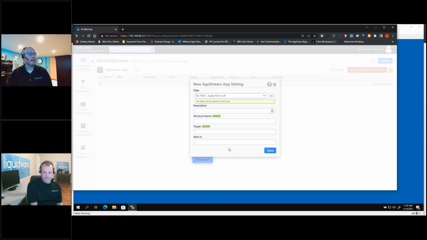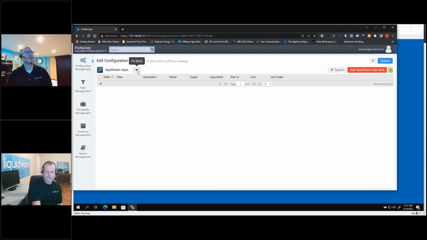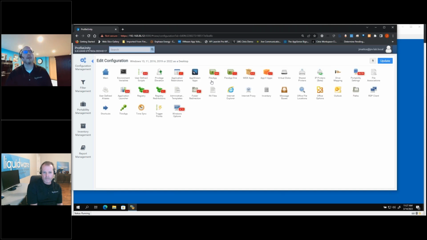Then if you combine the application restrictions and hide as well, the user can't dig out the application and try to run something they don't have rights to, even though the shortcut's not there. Maybe they go through My Explorer or they do a file open, they dig their way through to find the app. Now we can even cloak the app away one level further. So that's our AppStream integration. We've long been doing FlexApp directly into AppStream. Now we're managing their shortcuts with the context-aware system that we have built into the product.